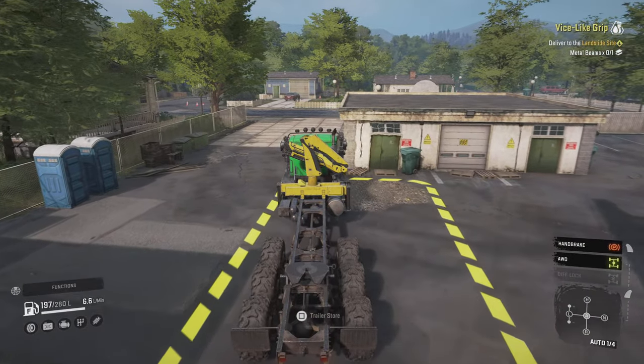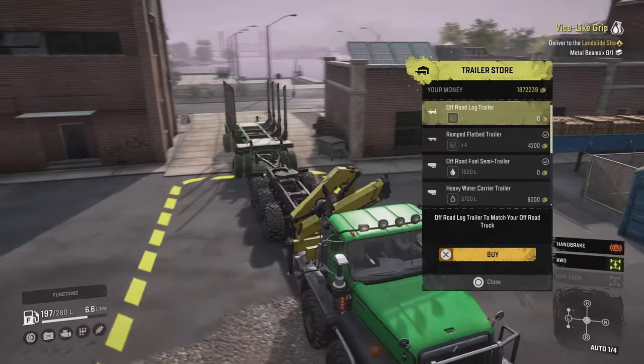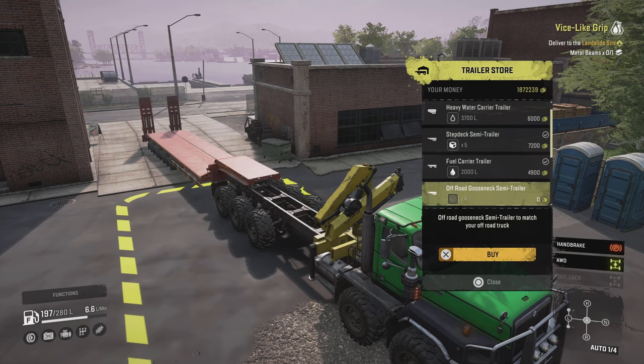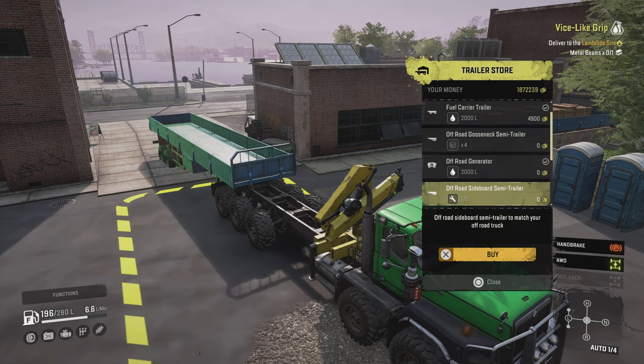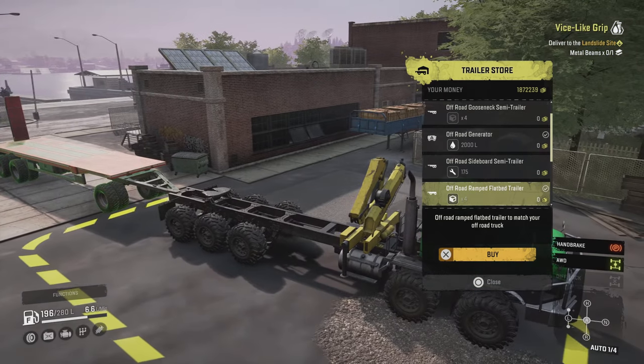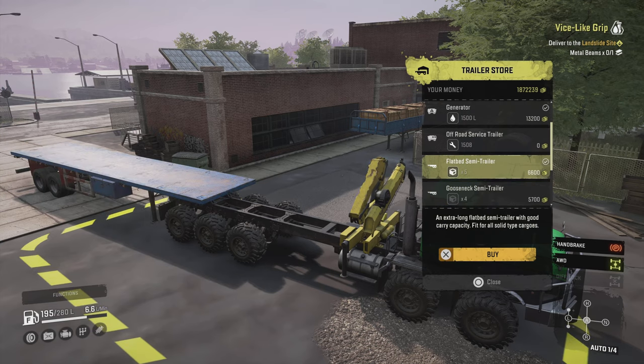I still need to open up Flatland as well, though, don't I, to be fair? Trailer store. I don't need anything big, though, do I? I could go with something even smaller if I've got it available. What's that one? It's not too bad, is it?